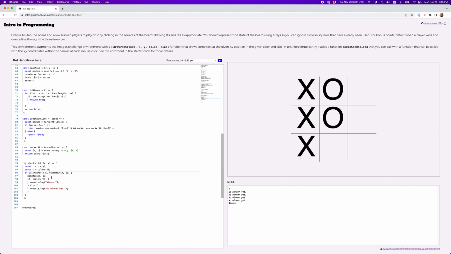Now it's a little redundant that I'm checking right after the move to see if there's a winner and then logging it. Tic-tac-toe is really simple, and this is a small game, and it doesn't really cost anything to check it twice. But if I really cared about efficiency or whatever, I could fix that. That's probably fine. It would just keep printing winner as long as you click. So I'll just leave it like that.